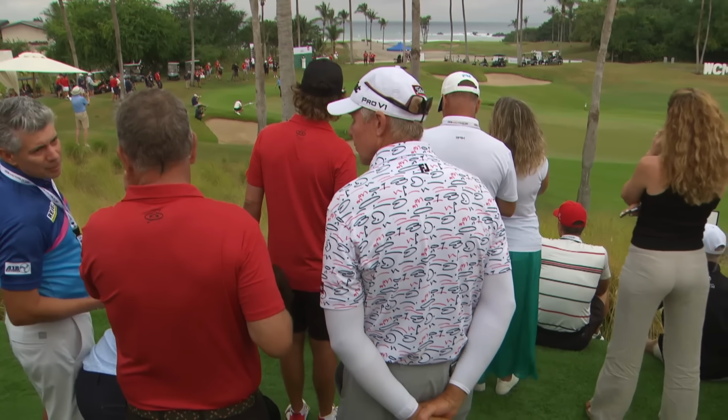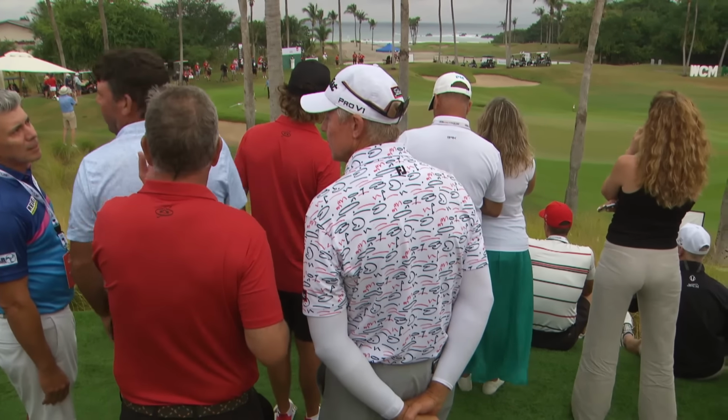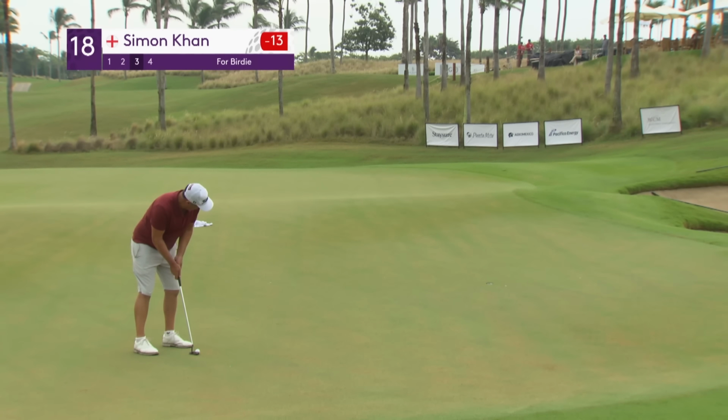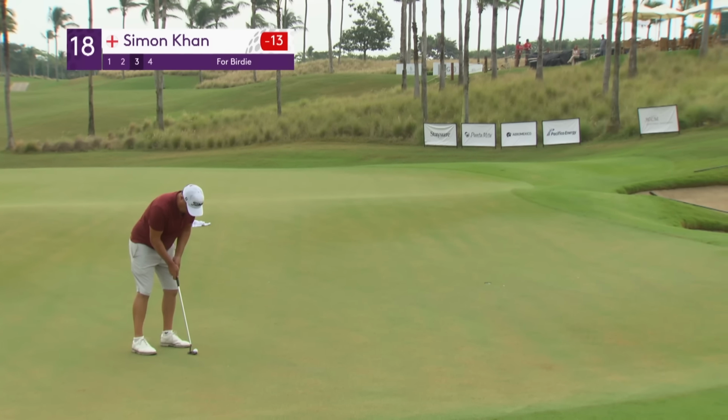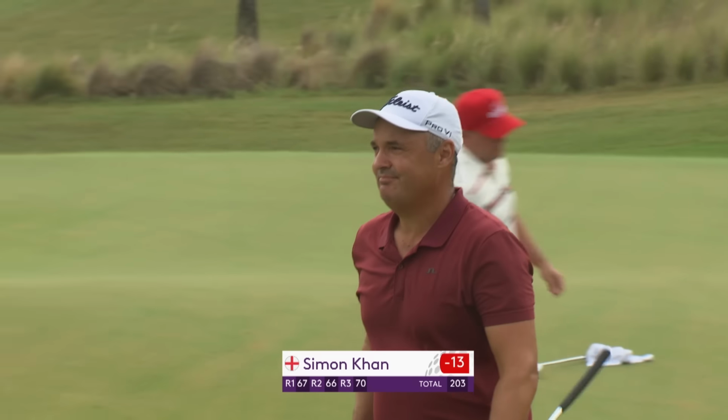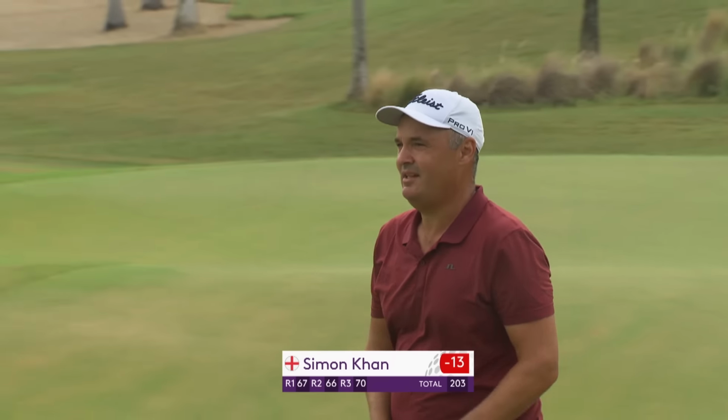What a great week for Stephen Alker. What a story, having turned 50. Win after win after win. Can't catch Greg Owen. Looks very secure in 4th place. Come up short, which pretty much sums up the day. It does for Simon, but a win's just around the corner for him. He's regular up there in the top 10. Yeah, he's had a 2nd, a 3rd and a 4th now this season. Let's hope it's not too far away. You never know. Mauritius coming up.